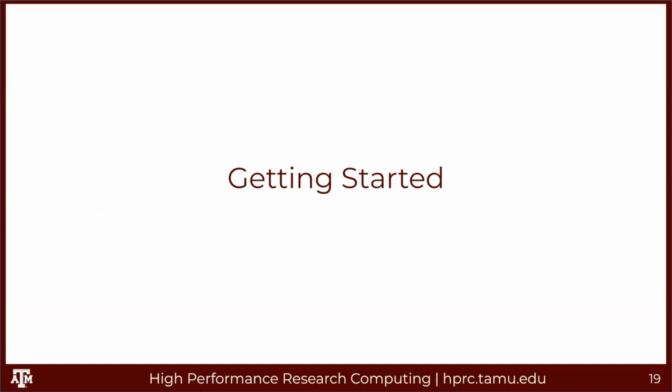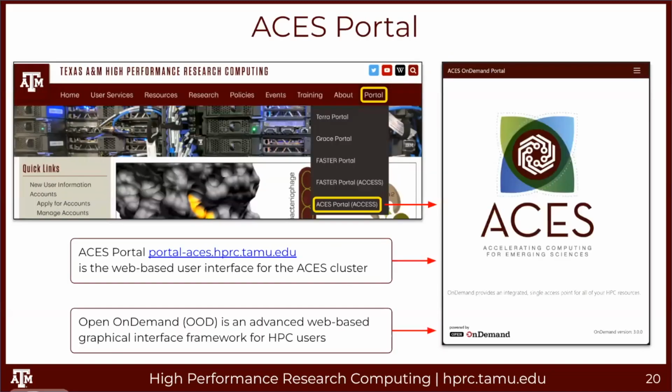So in order to use the ACES cluster, today we'll be using the ACES portal, which is the only currently supported way to get to the ACES cluster. So how do you get to the ACES portal? You can navigate to its URL in your browser. I'm certain that somebody will drop this link into the Zoom chat any second now. It was me. I dropped that link into the Zoom chat.